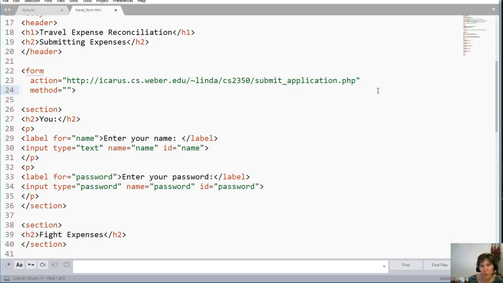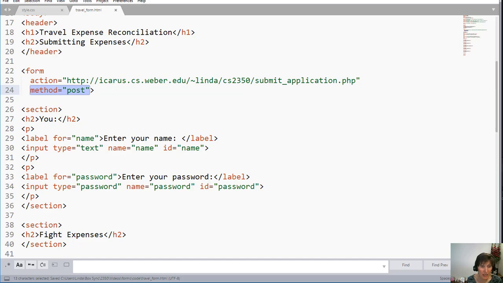But for our purposes, we're going to be sending data that we don't want to expose in the URL, specifically a password. You wouldn't ever want to use a get method if you're passing a password because it's visible in the URL, and so that exposes that. So we're going to use the other method, which is the post method. So now we've identified what script is going to be handling the form, where to submit it to, and which method that we're going to use, the post method.